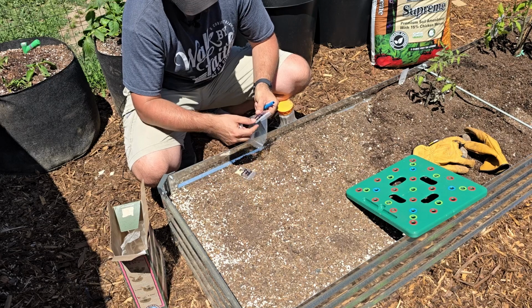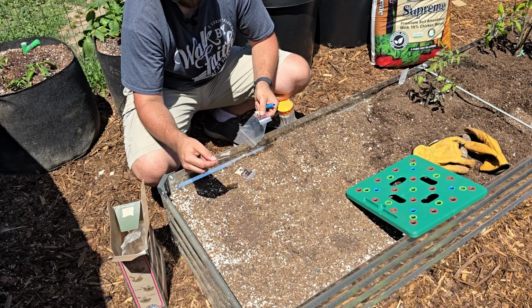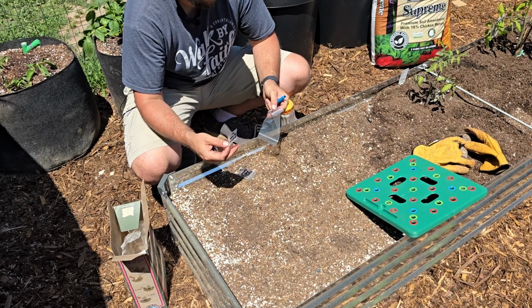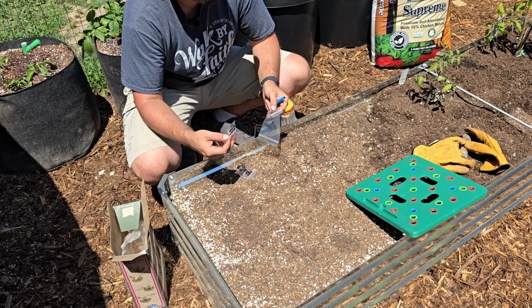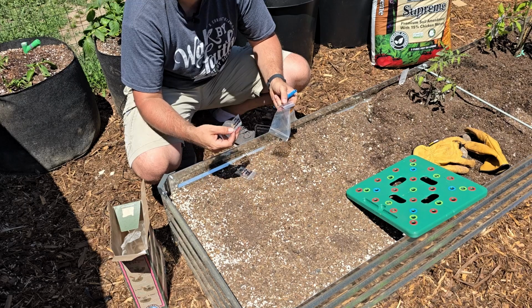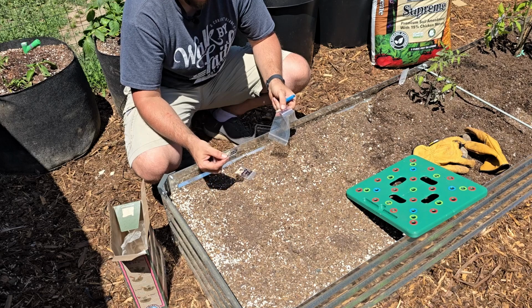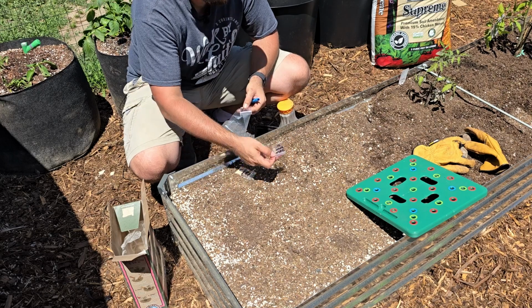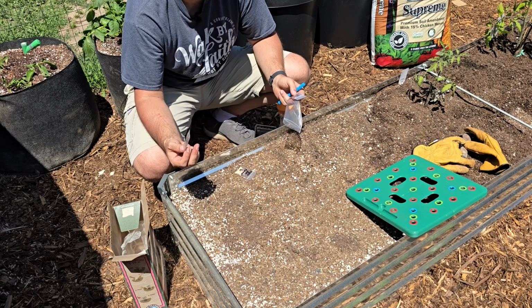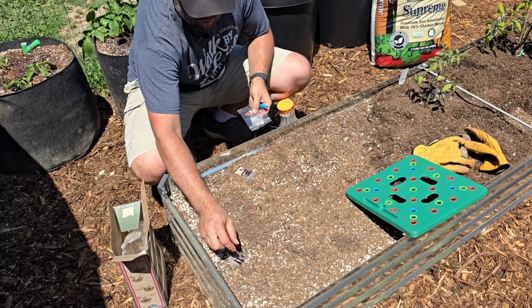So we got Oregon Spring, and we have, if I pronounce this right, Stupice tomato. Both are supposed to be cold variant tomatoes, able to hold colder temperatures, and they're fast producing tomatoes. So the fruit's going to ripen fast and produce fast compared to most of the other tomato plants. So I figured, why not give it a shot, plant a couple of these and just see how they do, just for fun. I always like experimenting and trying something new every year. So we're going to be doing that.